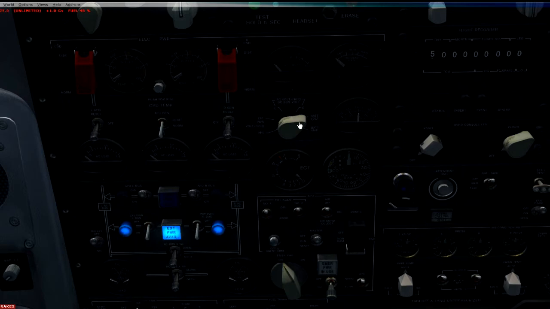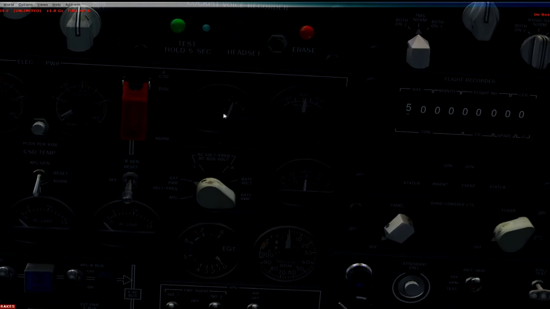This button right here allows you to check the frequency, voltage, and current from the various systems. All right. In this case, external power. Here you can see we have about 120 volts. Here's a frequency, and here you can see your amps. You can come over here, check how much amps and how much volts you're getting from your battery. You can also check how much juice you're getting from the APU and whatnot.